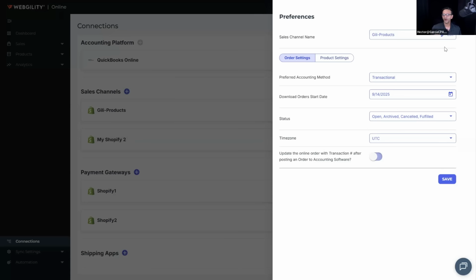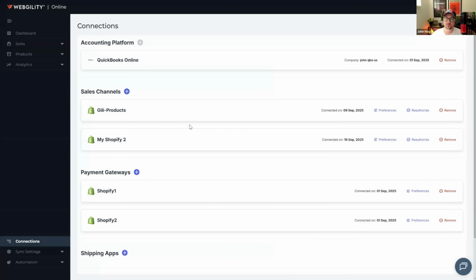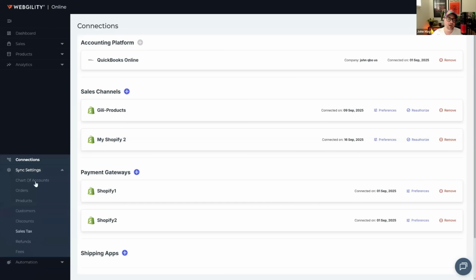And also, you have a product settings. What do you have in there? What are the options in there? Yeah, so that's actually the very next step right after you connect your stores, is to go in. A lot of times when we set up new accounts, we offer a free onboarding session to get everything set up. And that's what our onboarding team will do. They'll take you through and help you sort of configure things to your liking.